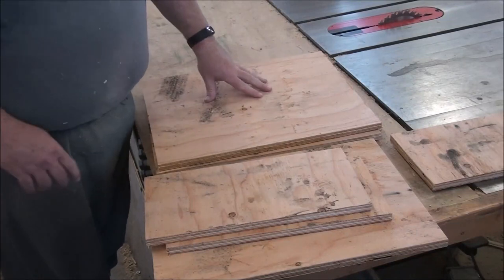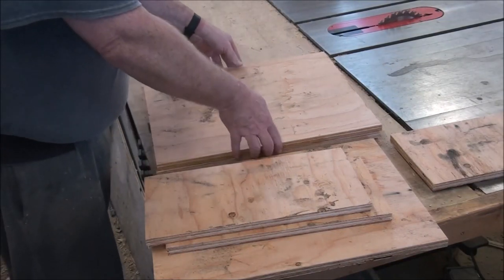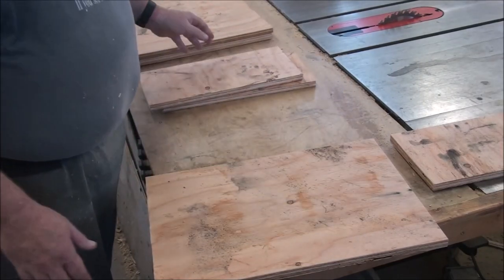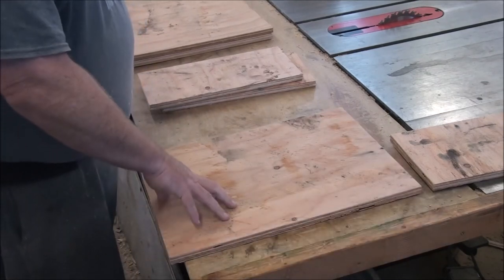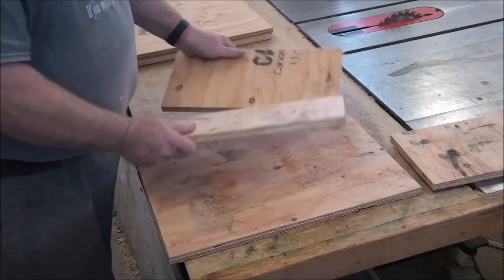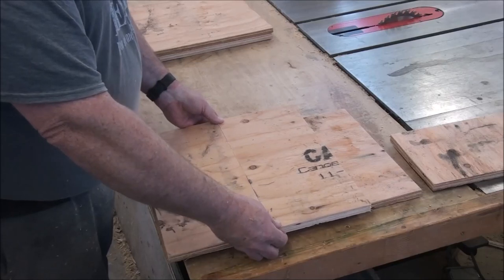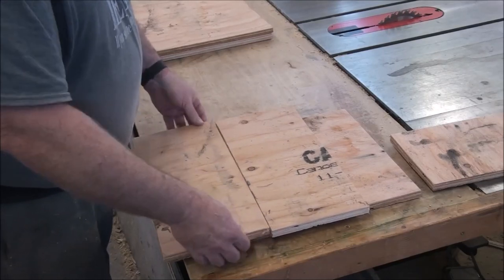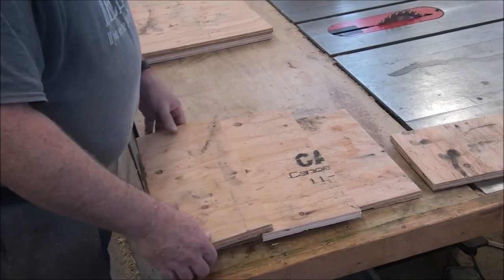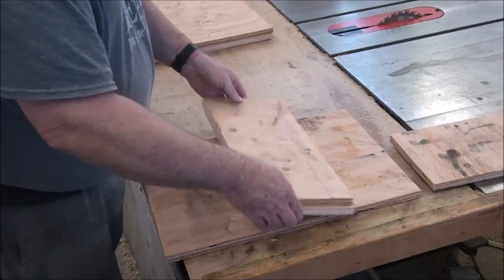Okay, so that's what I get out of those pieces, and I think there's 20 of them there. So I get two covers. Those are ready to go. I get one that's long enough for a cover, but not wide enough. I get two that are wide enough for a cover, but not long enough. So I'll probably lap these together. It's going to take 3 of them. And I'll make covers for myself out of those offcuts.